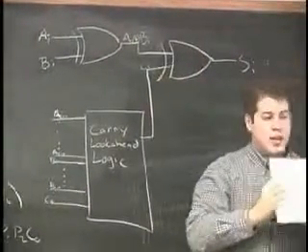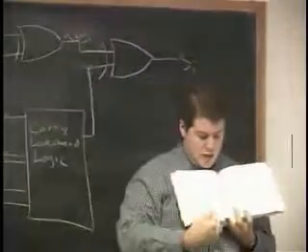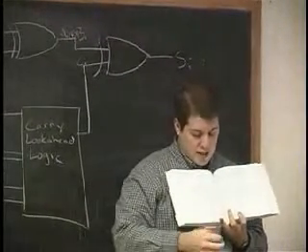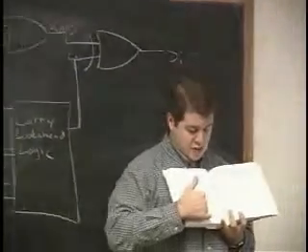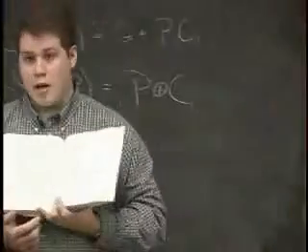The problem is that, as you can see, here's the carry input, the carry look-ahead logic has one input. Here it has two inputs. Here it has three. Here it has four inputs. So as we go up, we increase by one each time, right? So that means it's going to be the summation of 1 to n, which goes as n squared. So our number of gates and inputs goes as n squared, which is bad.